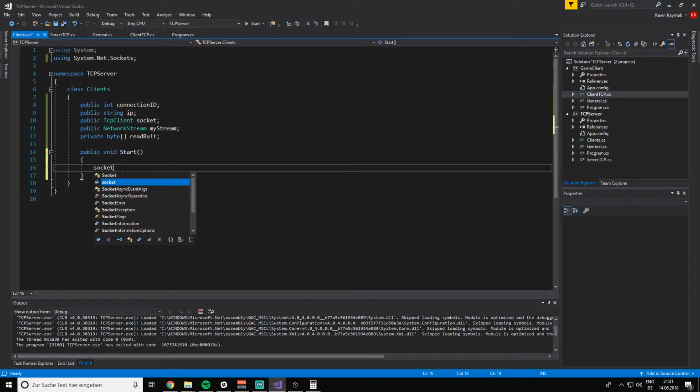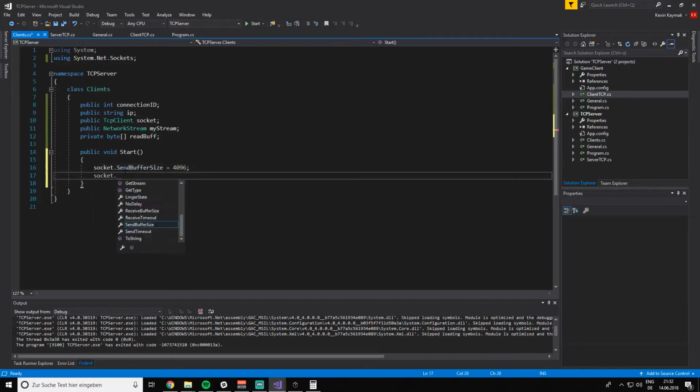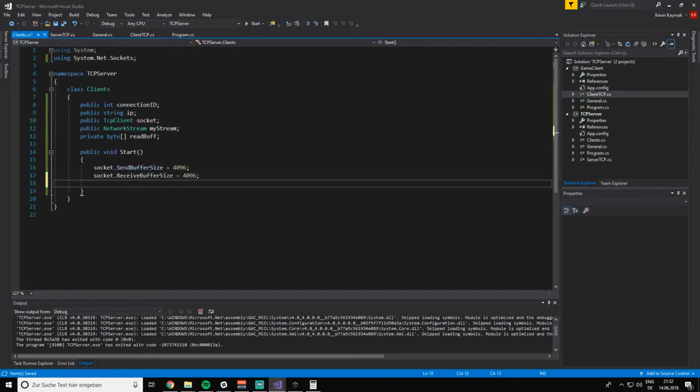So we are saying socket.SendBufferSize is equal to 4096, like we set up on the server. And then our socket.ReceiveBufferSize is also equal to 4096.